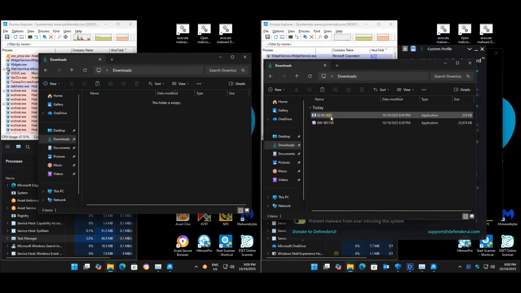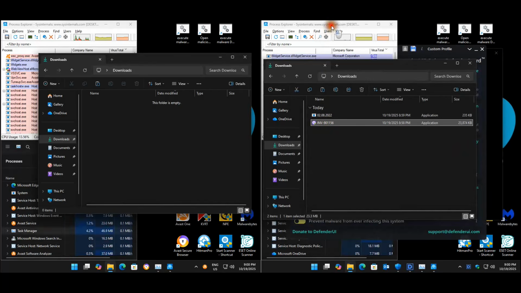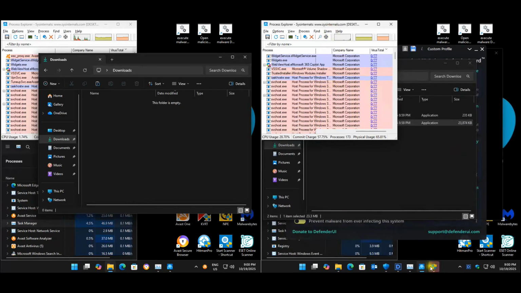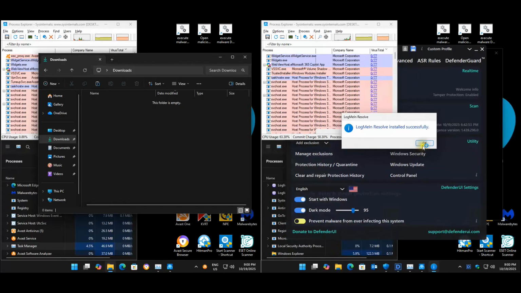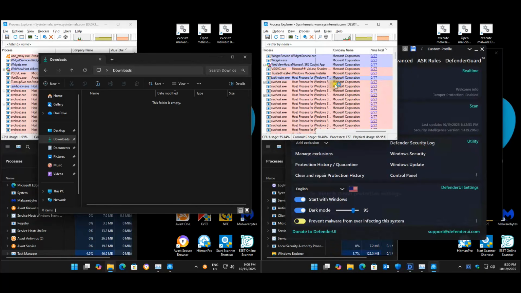I'll execute these samples as well. Let's see if they can actually do something. Okay, so it looks like that is LogMeIn, which can be used as a RAT. Okay, so LogMeIn is installed.